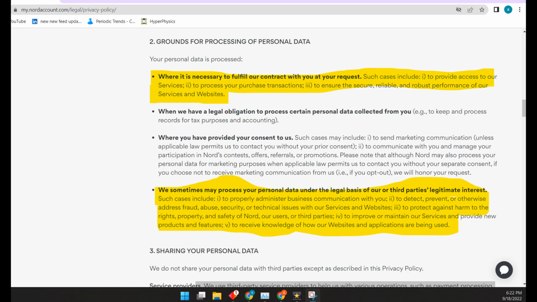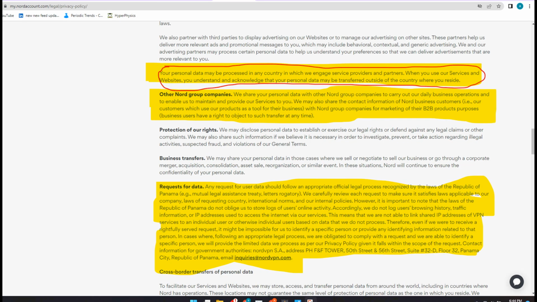It wasn't enough that they have legitimate reasons or illegitimate reasons to access your data, like we're accessing it just to make sure that we're doing a good job, but they also extend these privileges to their third parties. Wasn't good enough that them and their third parties had access to your personal information. Now they're telling you it might not even be in the country in which you reside.